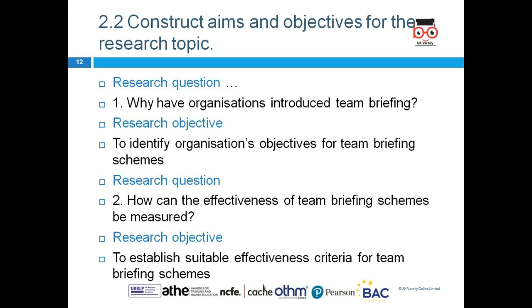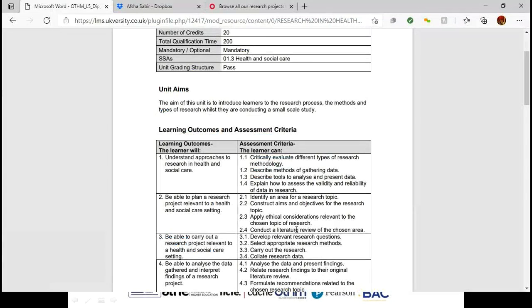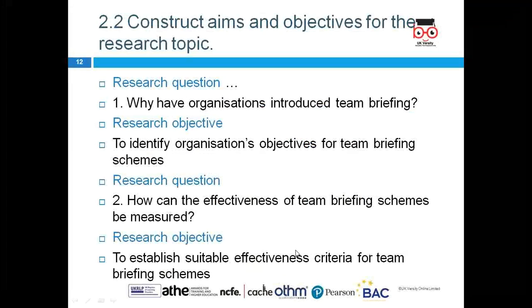Then the final slide for this little section is, hold on, let me just check one thing. Yeah, there you go. So for this is, put down research questions. So we've got a couple here. A research question might be, why have organizations introduced team briefing? And then the objective would be to identify organizations' objectives for team briefing schemes.